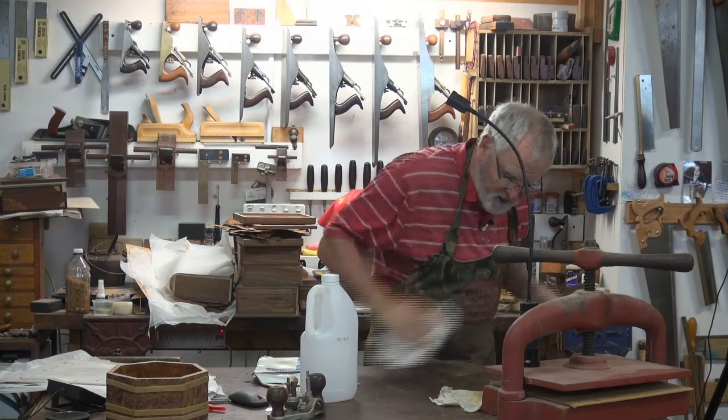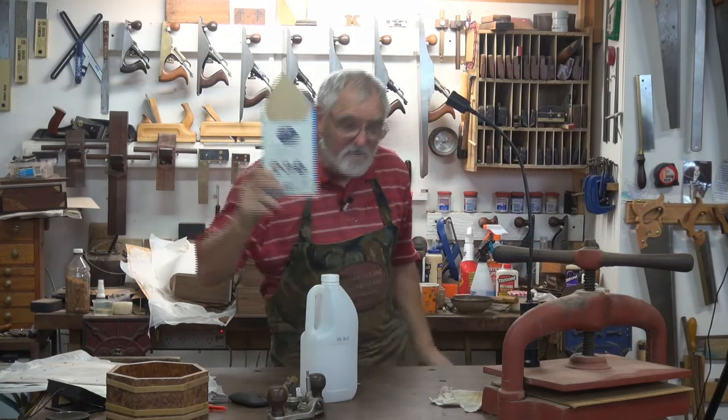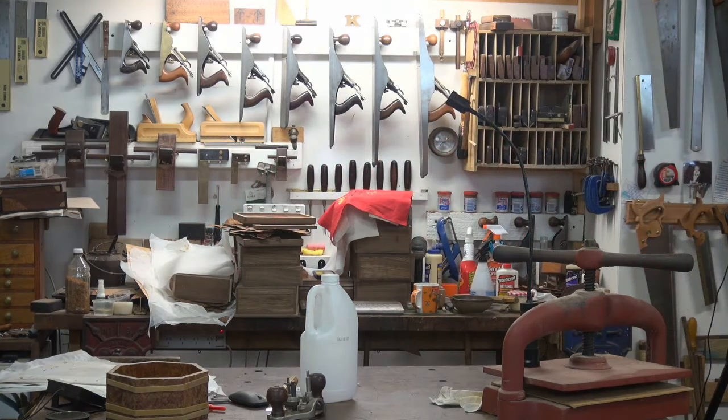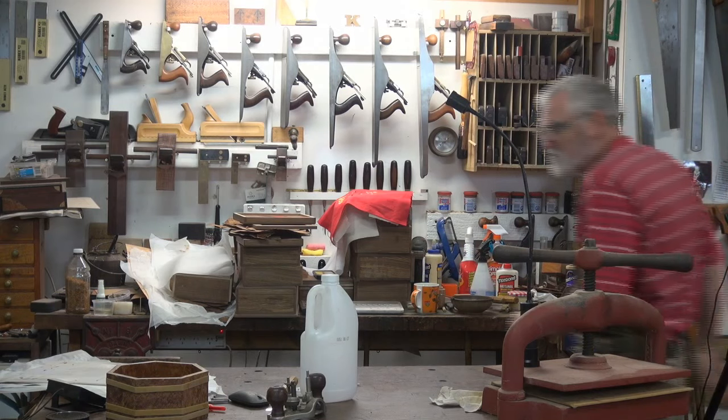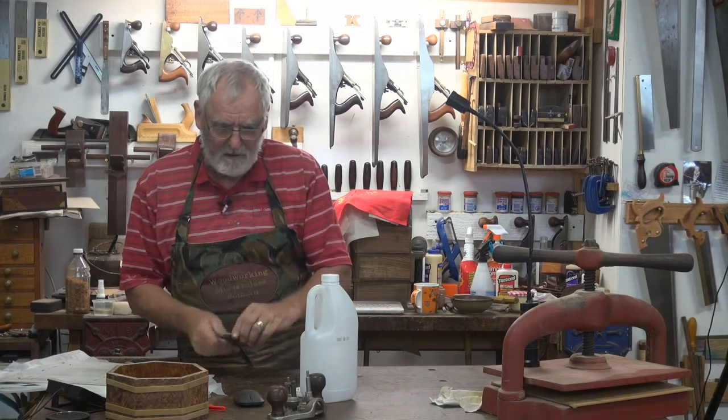See, I use a lot of things in woodworking that you really wouldn't think was woodworking. Coffee filters, vinegar, mortar and pestle. And just in case you're wondering, no, she hasn't got her mortar and pestle back. And I'm not taking it back because I'm going to use it down here.